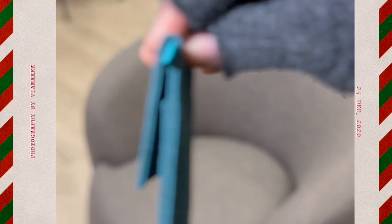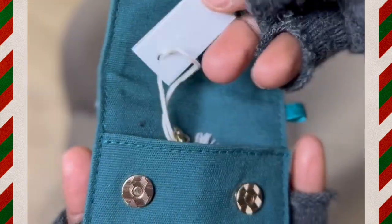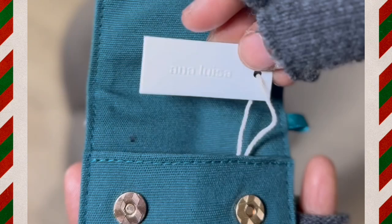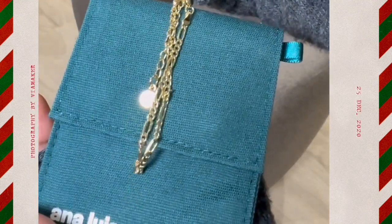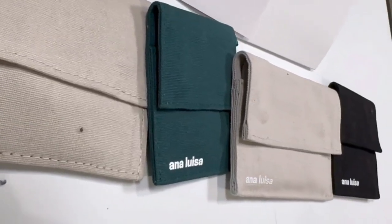And this is the second bag. I love the color of this purse. It's not bad. It also came with the hook for the keychain. And this is the bracelet. This bracelet is giving all the vibe. As I'm talking, I'm putting this on right now. Like, I really, really love it. This is giving all it's supposed to give.